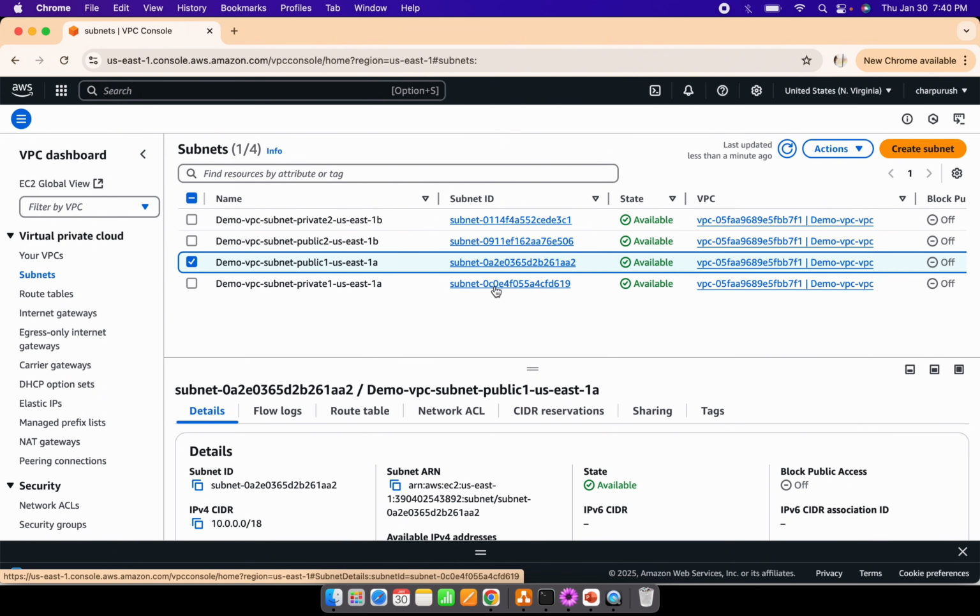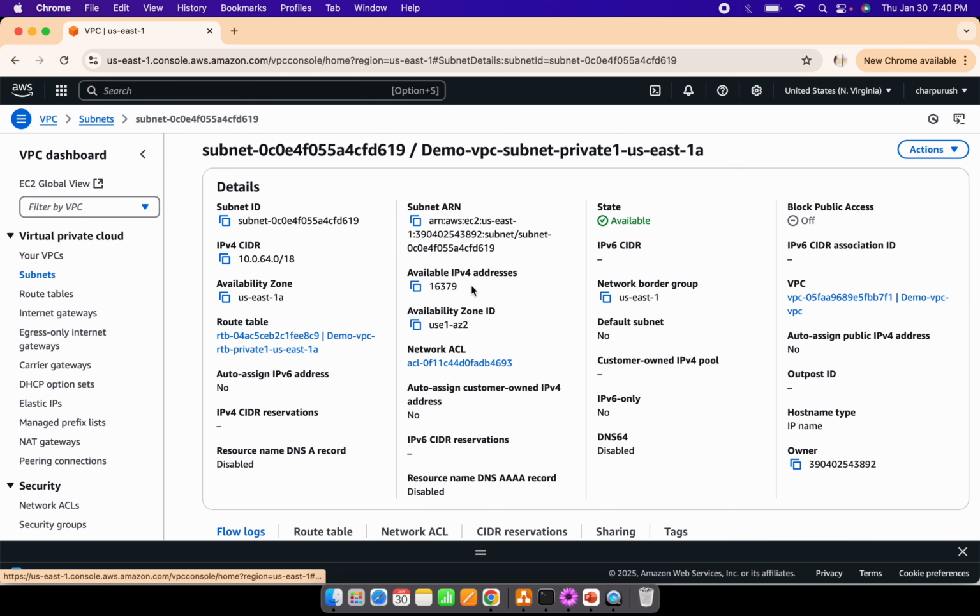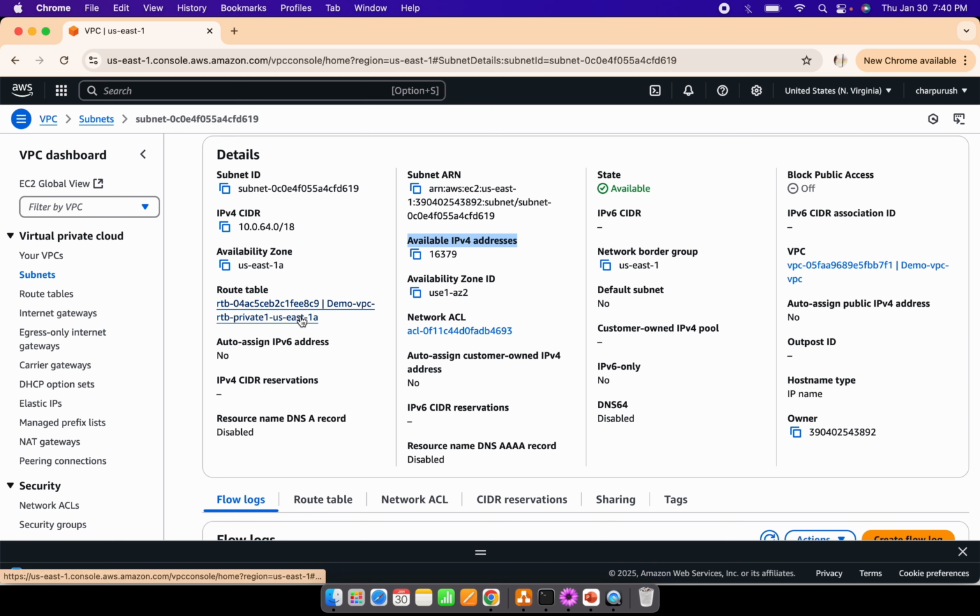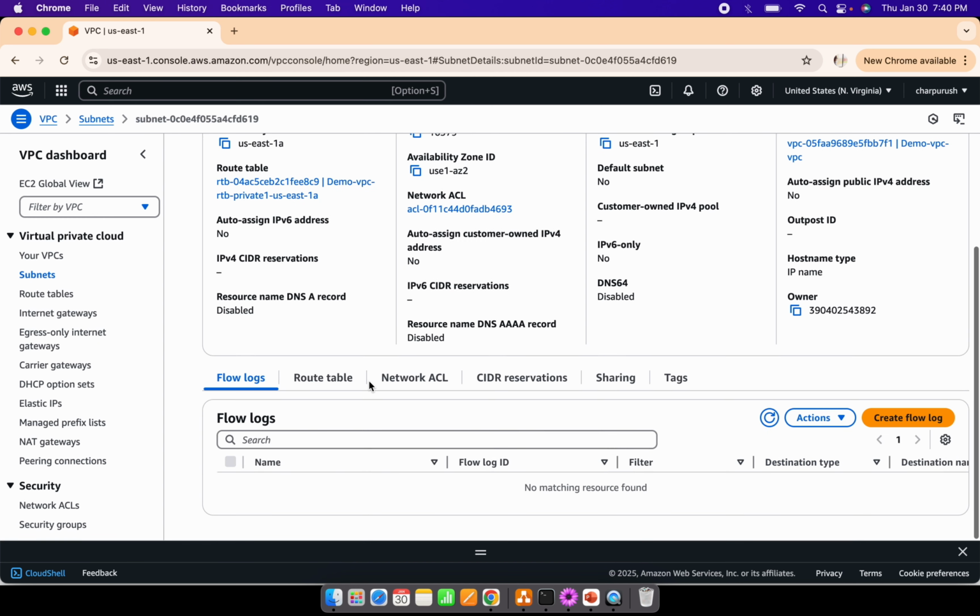Let's check the private subnet. Click on the private 1 US East 1A. It will show the CIDR block range and the number of IPs available, the route table associated with it, and the actual routes. Let's go to the route table.